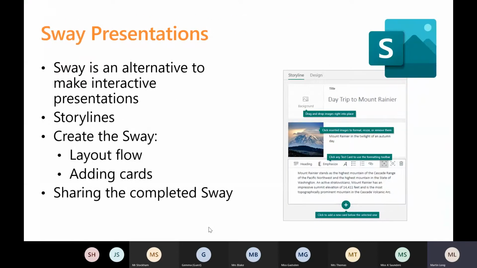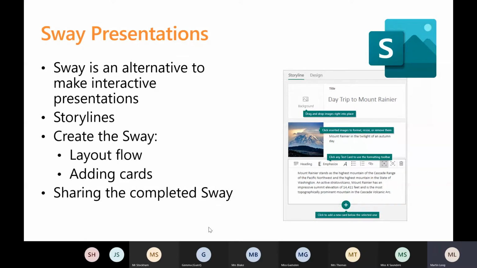First of all, I would say Sways are a great way of mixing things up a bit. We tend to get stuck in the world of PowerPoint, and because it's been around forever, that's our default go-to when we're making presentations, but it doesn't have to be that way anymore, and Sway is another one of those tools that you could use. I was previously a teacher, and I've used it really successfully in the classroom with pupils in primary schools and also secondary schools with students there.